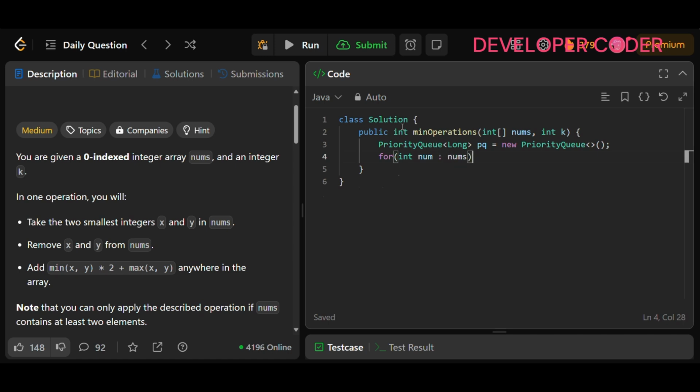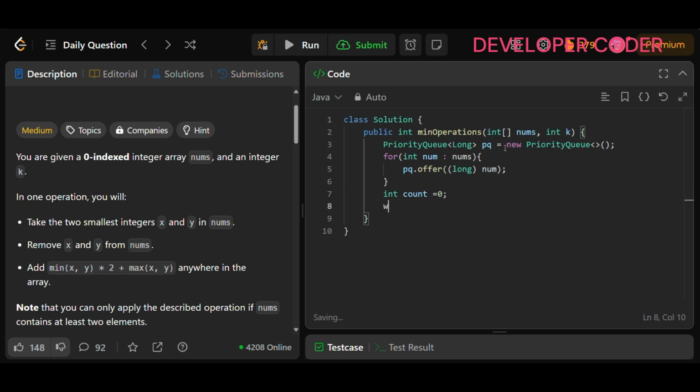I'm using a for each loop, and here I'm going to do priority queue dot offer. All the nums are int type, so I have to change them to long. So here I'm going to write long num. That's it. Now create one variable, int count is equal to 0.